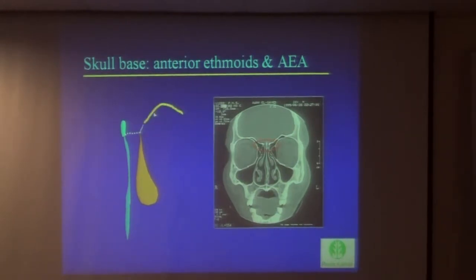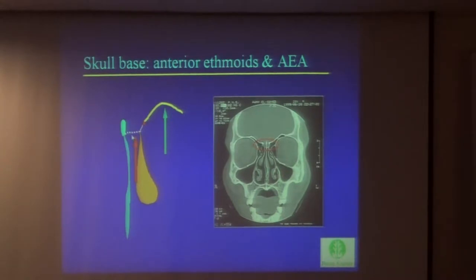And then the relatively thick frontal bone. Here we are, the fovea ethmoidalis. We have here the relatively thick frontal bone, fovea ethmoidalis. And then the thinnest part of the anterior ethmoid artery. And then we have to identify the relative height of the fovea in relation to the relatively very low cribriform.